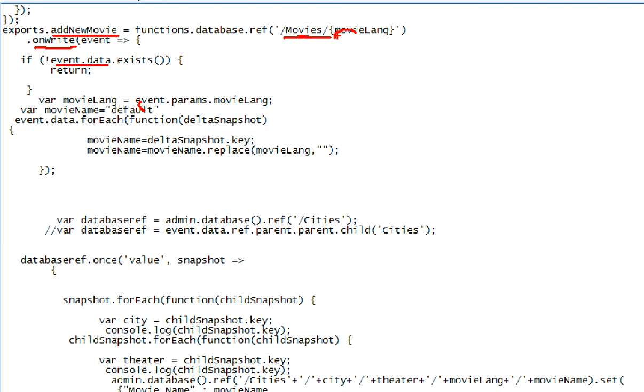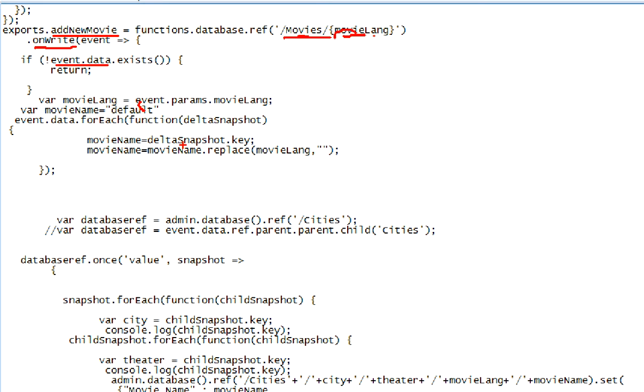If a child is added in new movie in English, the params will have English, available on event.params and movie language. Since you have given movie language as a variable here, it comes in that. Then we need to read that data snapshot, that is the delta snapshot. I am reading it now.